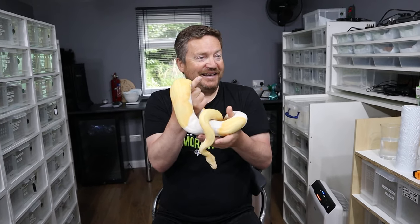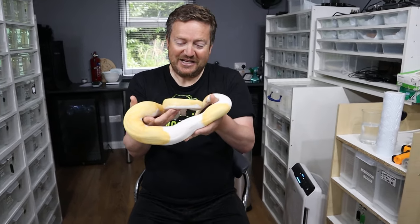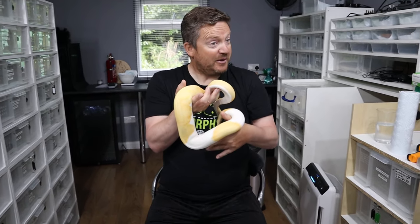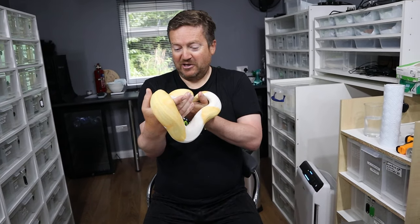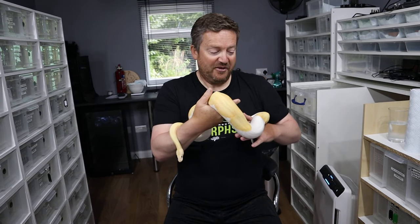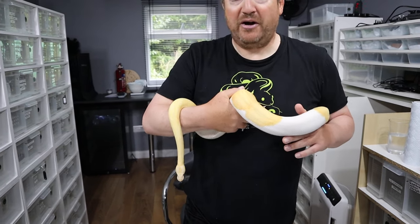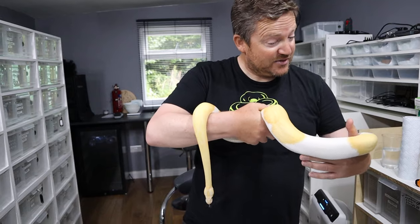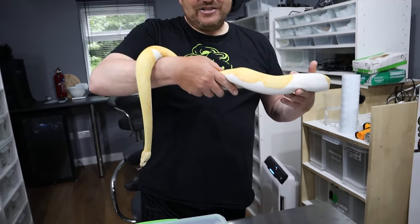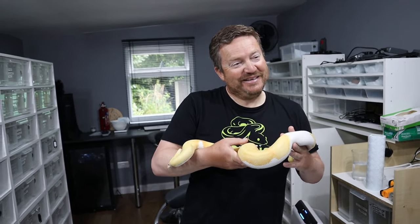Do you like Bowser? He's beautiful, isn't he, and he's a real stud - he's actually 1200 to 1300 grams and he's producing sperm which they need to make eggs. We're going to put him to his wife whose name is Peaches. He's the father of the clutch, so there's a good chance these eggs might be pied, 100% het for lavender albino. He's a lavender albino with pied - do you know what that's called? Dreamsicle! And you did a painting and picture for me, didn't you?